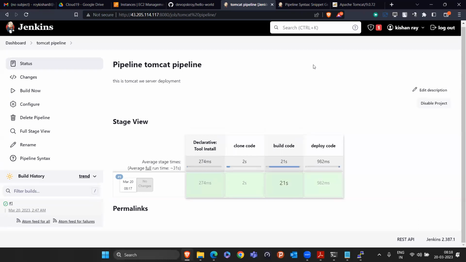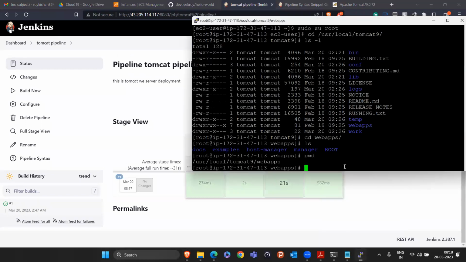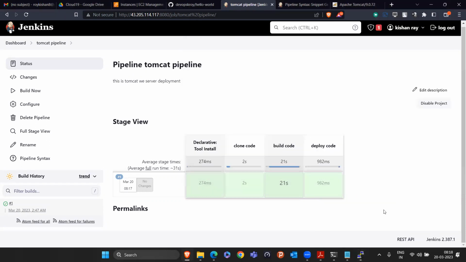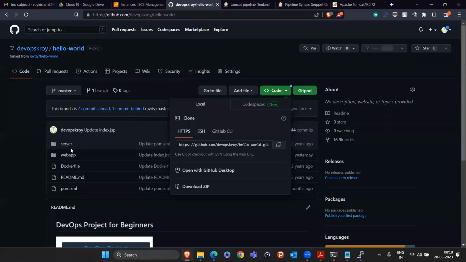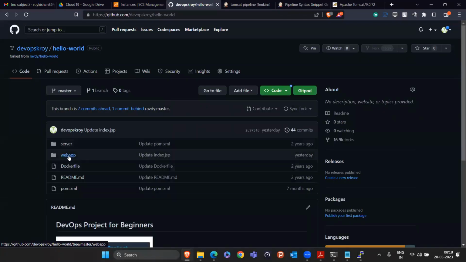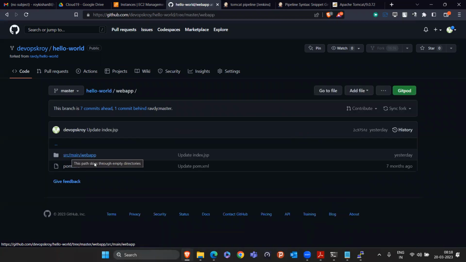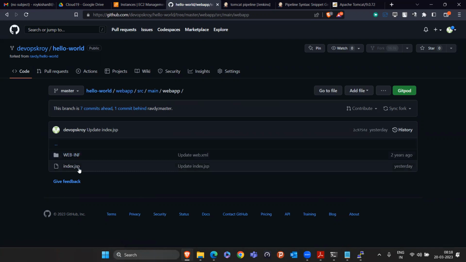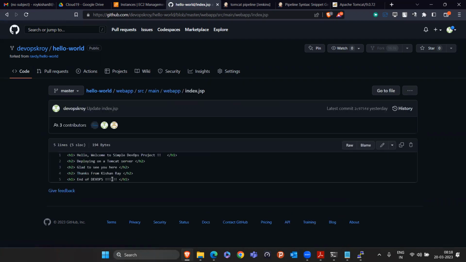Okay, the build is done and they deployed the code also. Now, since they deployed the code, if I try to do ls here, see, the webapp.war file came here. Previously it was not there. Now the webapp.war file came here. That means the war file was successfully copied. But what did they copy? If we come here, this is our repository. Inside this, they went to this webapp directory. From this webapp directory, they went to this folder. Maven went there basically, and they saw that there is code here, index.jsp, something like this.